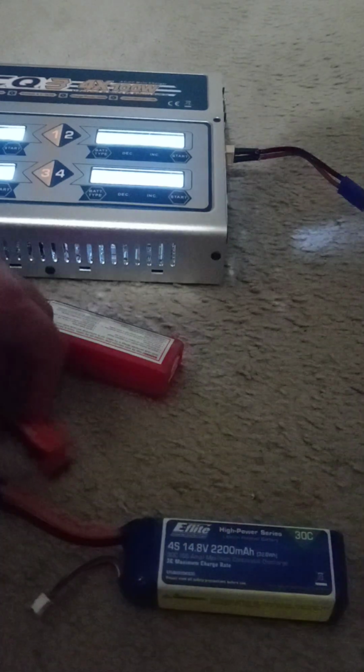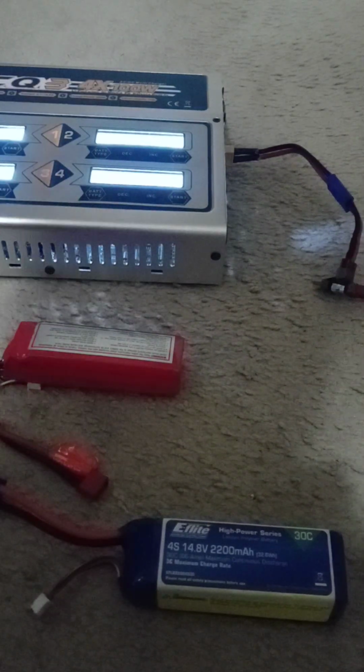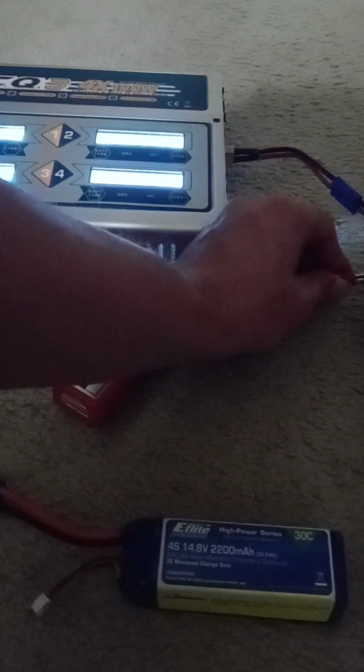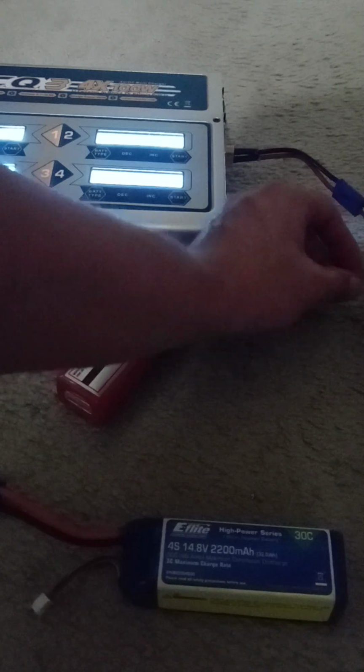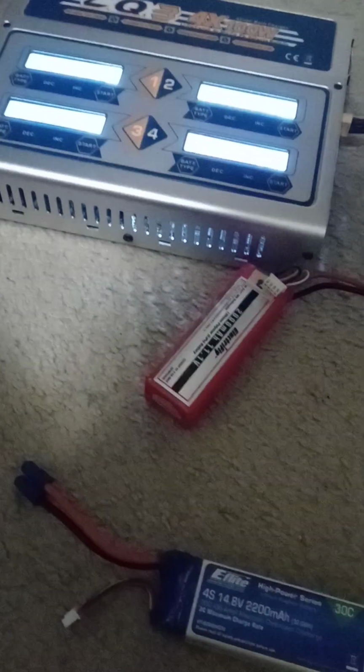So the light comes on just by plugging one of the batteries in for now. So let's show these two identical 3S batteries hooked up in parallel for powering that charger.